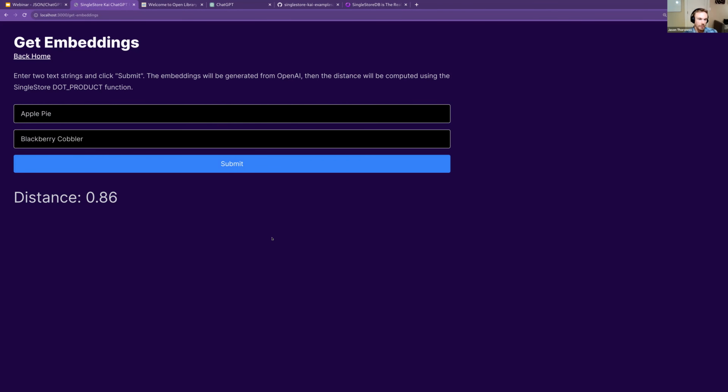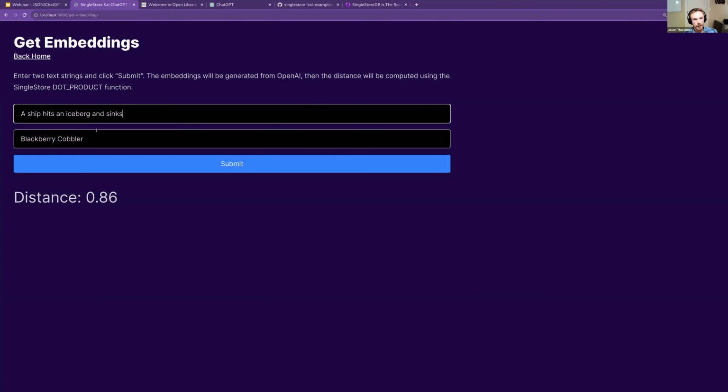And the reason is the meaning represented by these, according to the model, is closer between apple pie and blackberry cobbler versus apple pie and apple M1, because it sort of understands, for some use of that word, that apple pie is a food versus apple M1. So this also can incorporate seemingly knowledge from the world.